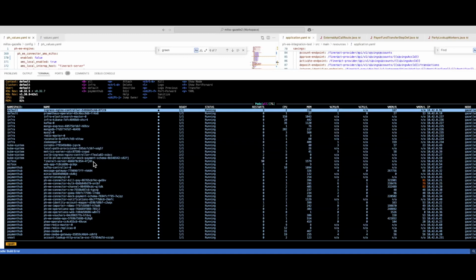Then we get to the digital public goods, Mifos X. If you are familiar with Kubernetes and cloud native apps, you'll notice that everything is installed into its own namespace.